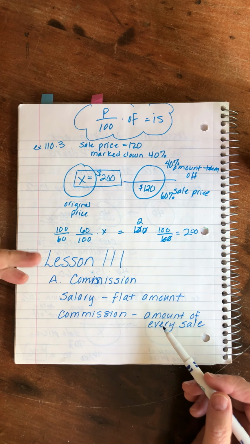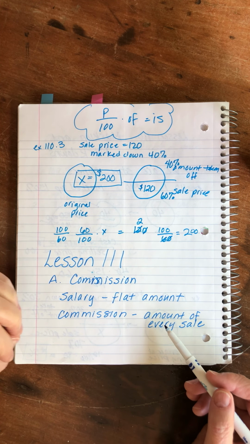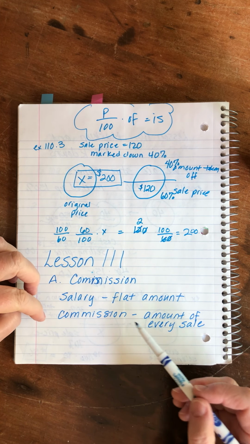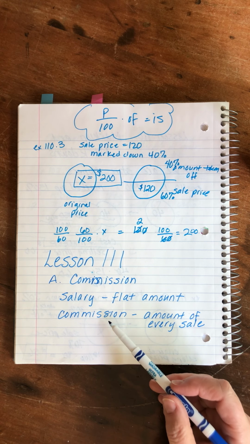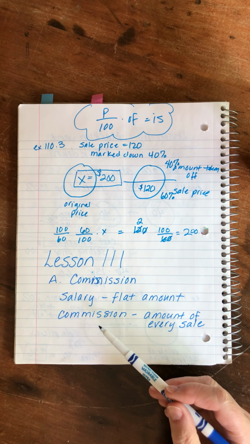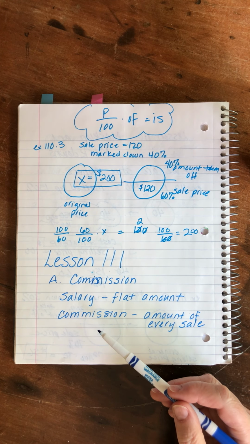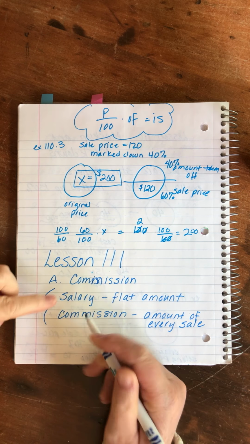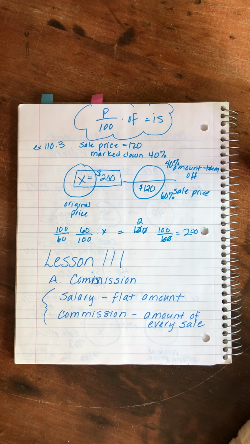Car salesman is another example. Car salespeople, because women can sell cars too. That's another job where salespeople are motivated to sell because the more they sell, the more money they get paid. And some people get a combination of salary and commission. So we're going to play around with calculating how that might work.